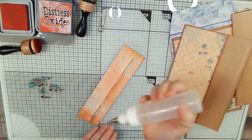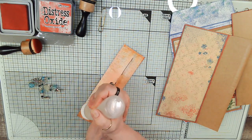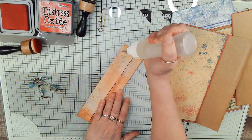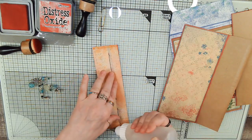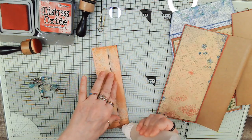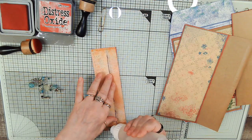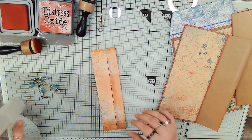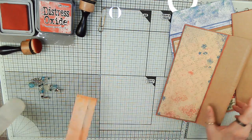Really low in the background, I have station 553 on Sirius XM. This is not a commercial. I'm just telling you what I'm listening to. It's the top 1000 of classic rock, and it's an awesome station. You hardly ever hear the same song twice. And I'm listening to Queen right now.